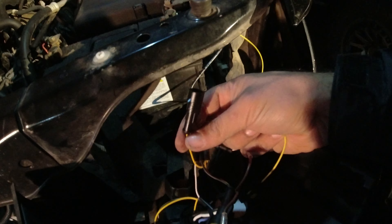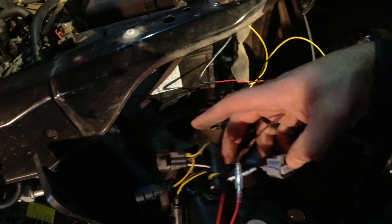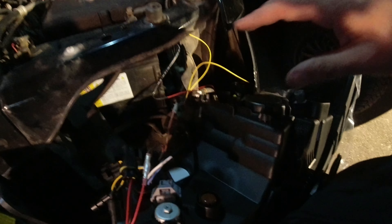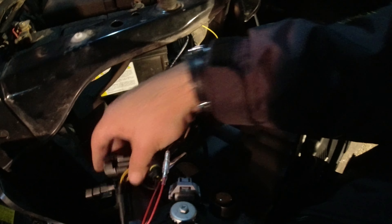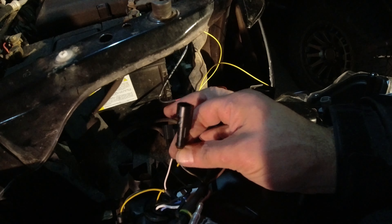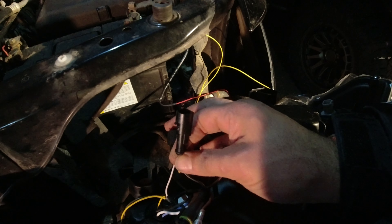Red to this brown-red thing, yellow to this yellow thing — pops in. These are your high and low beam clips and they just plug into your factory ones — super simple, there is no messing this up. I think this yellow determines whether or not I'm going to have amber on my blinkers, so I'm going to plug in the yellow and see what happens. I didn't read the instructions, nor do I care, but I'm going to plug it in and see what happens.